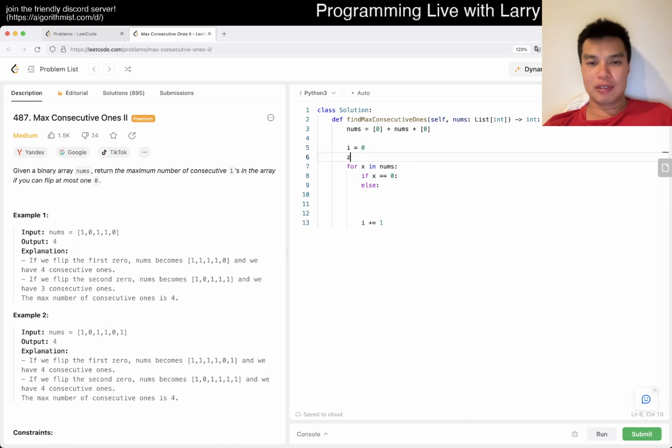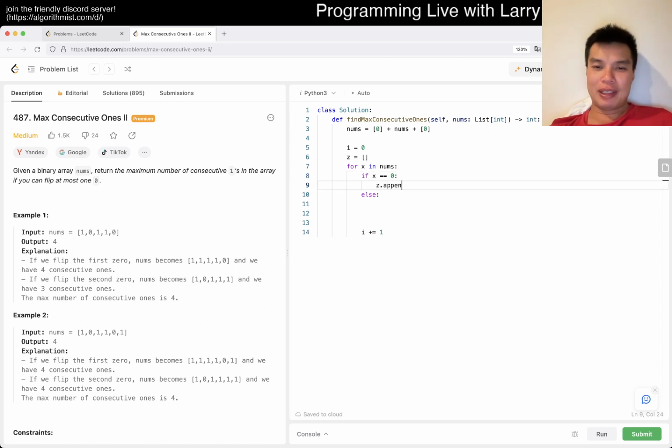We can do something like this, z for zeros, terrible naming maybe, and just z append i. Then if the length of z is greater than 2, then z dot pop left, but it's not a queue, so let's just rewrite it as a queue, just because I'm lazy, even though it's a two-item queue.